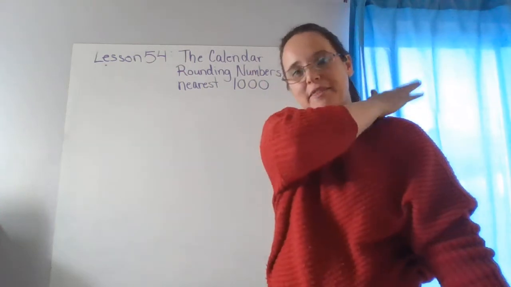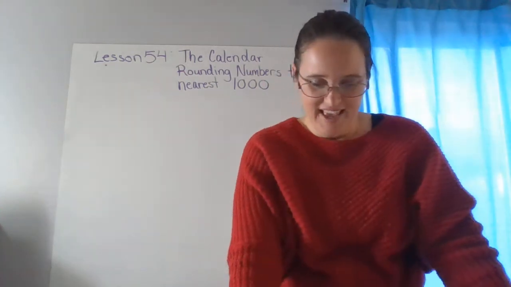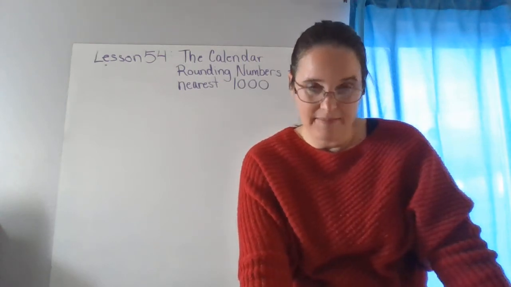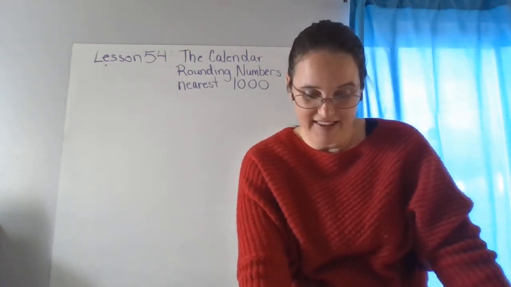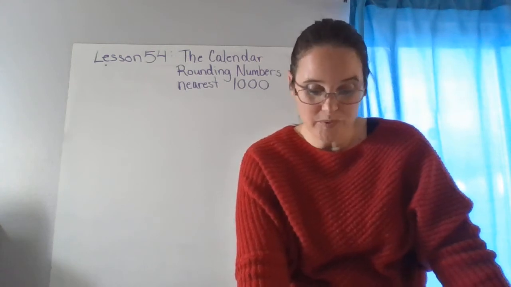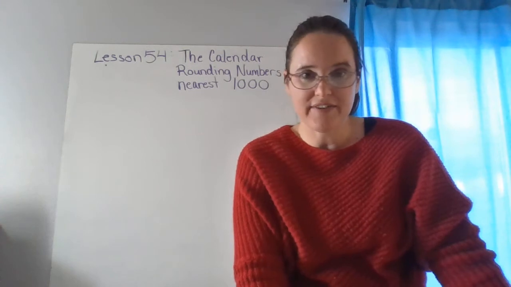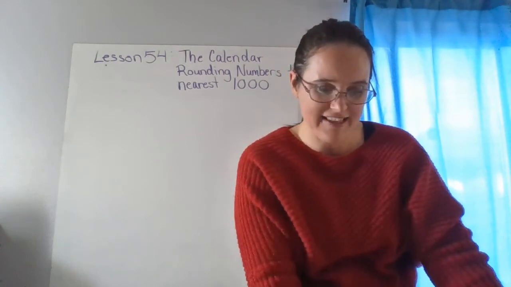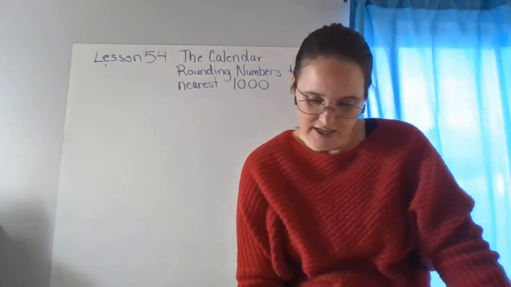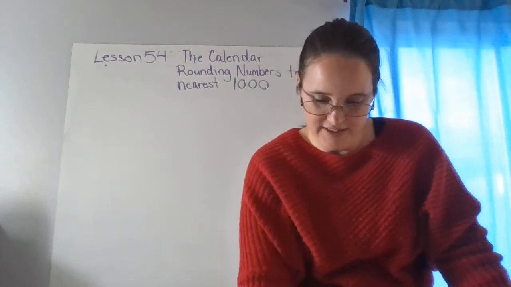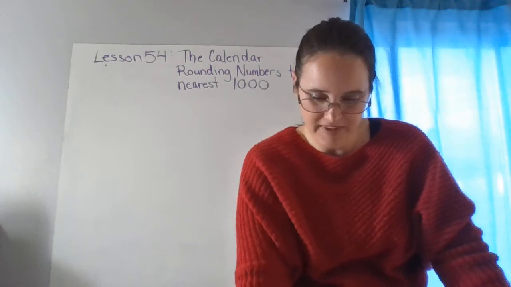Give yourself a pat on the back. Question B. You know what? I'm skipping that because I erased the calendar and I don't want to draw it again. If you would like to do question B, it's on page 347 of your book, and you can look at the calendar that is just one page before that, 345. Okay, let's go down to C.